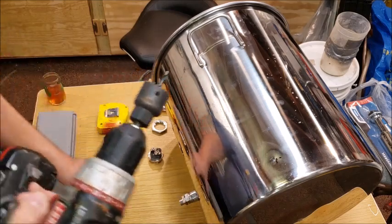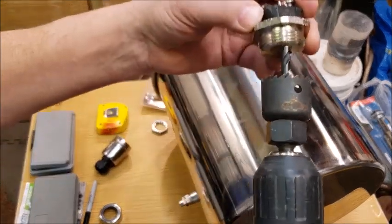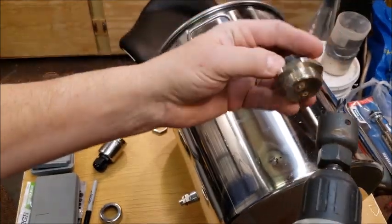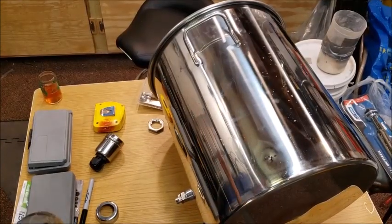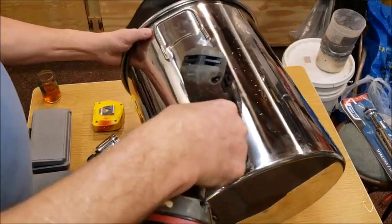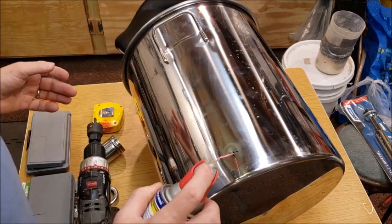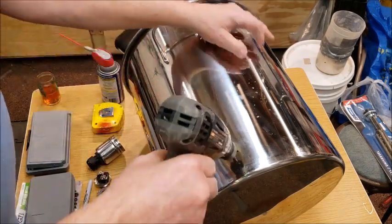Now again, I've got a 1¼ inch bit on the front of this, and just for the sake of seeing it, I don't know if you can see, it's just the perfect width. Now this is an old element that burned out that I've been using as a gauge for me, and it's going to be a perfect fit. So here we go. I'm going to see if this drill's any good. Okay, before I drill, I am going to spray a little WD-40 on that to give me a little bit of lubrication.